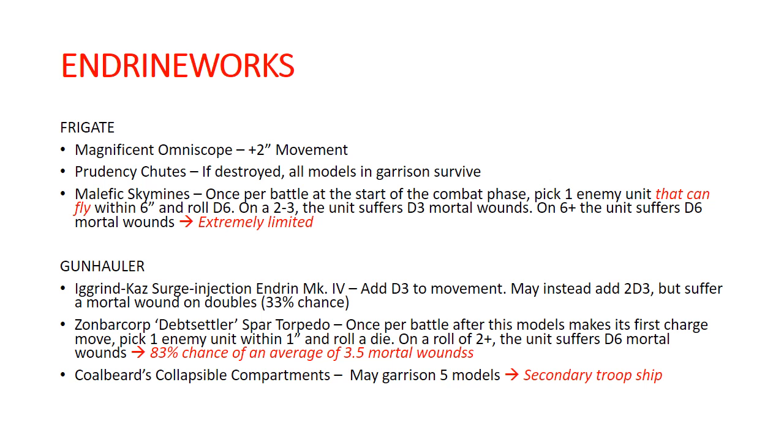Once per battle after this model makes its first charge move, pick one enemy unit within 1 inch, roll a die. On a 2+, the unit suffers D6 mortal wounds. So you have an 83% chance of doing an average of 3.5 mortal wounds. It's definitely one of the better ones here for your gun hauler. I actually kind of like all of these for the gun hauler. I think they did a nice job in the design of the gun hauler engine works, which is great after the utter fail on the frigate, but we're not going to dwell on that too much.